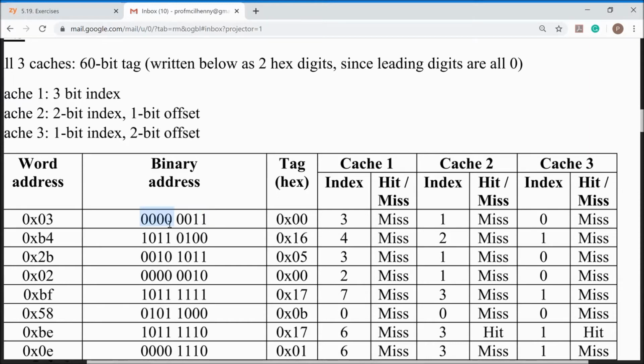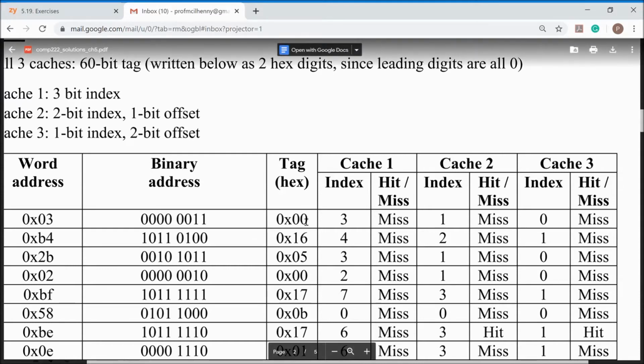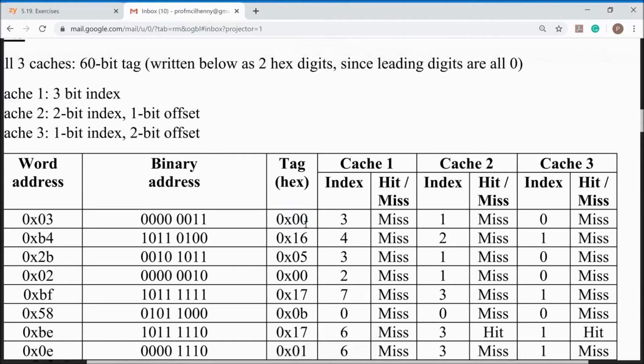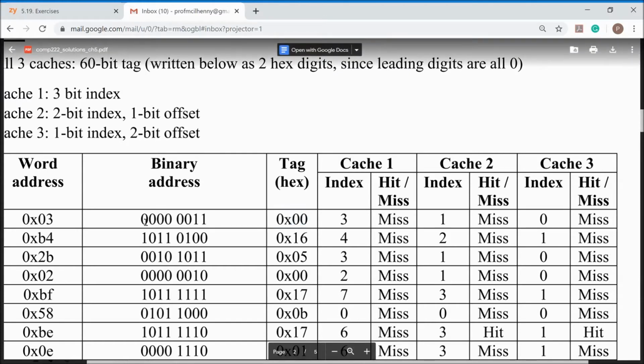But these 4 bits and the next one really represents the tag. So it'd be 0, 0, 0, 0, 0, which is going to be 0. Write it in hex because really we're taking this bit, which I wish I could highlight by itself. This 0, 0, 0, 0, that represents this 0, the last one. And the first 0 here represents this.